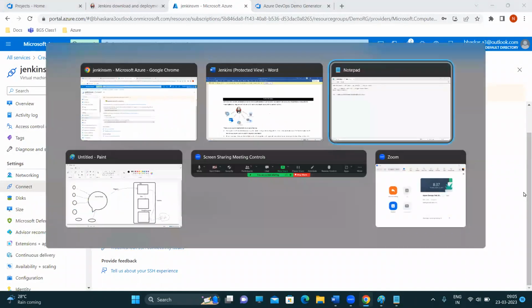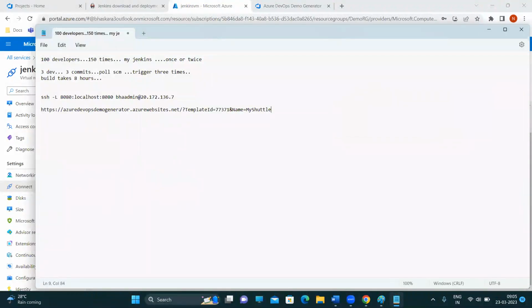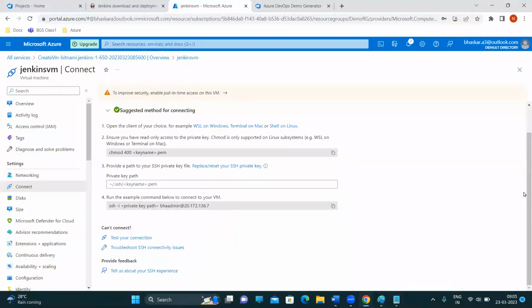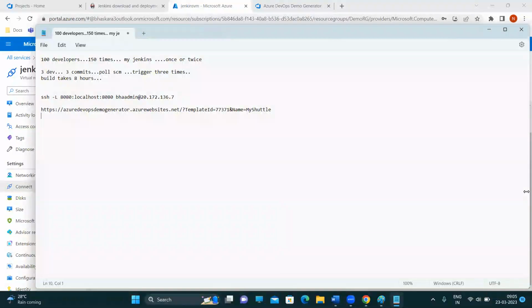We have taken our IP actually somewhere, right? I think it's different. Go to your command prompt and use this.